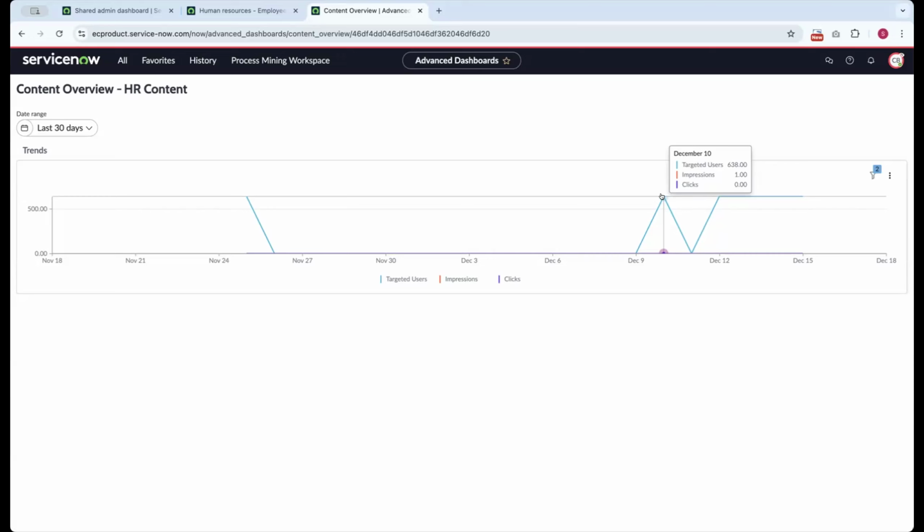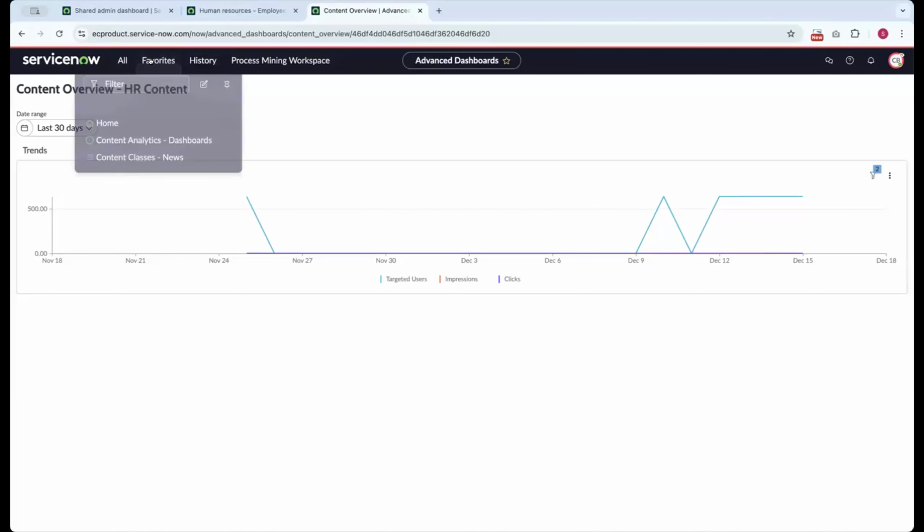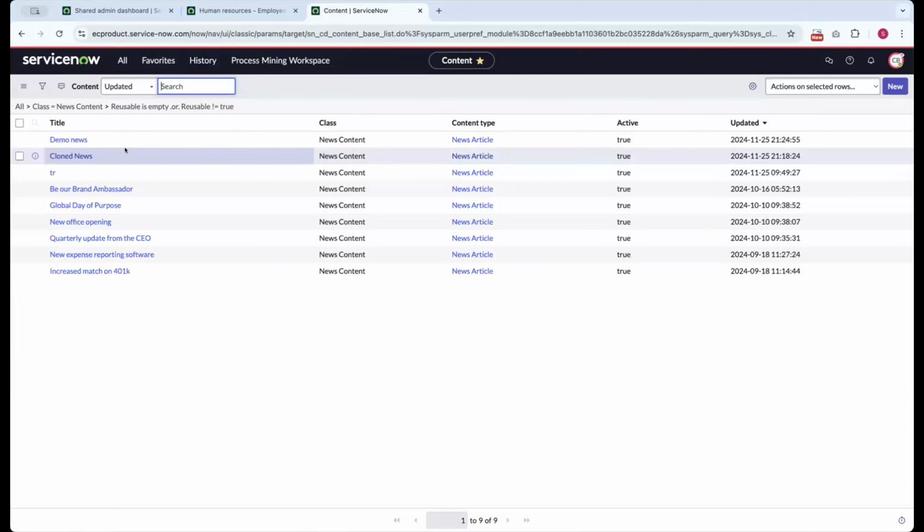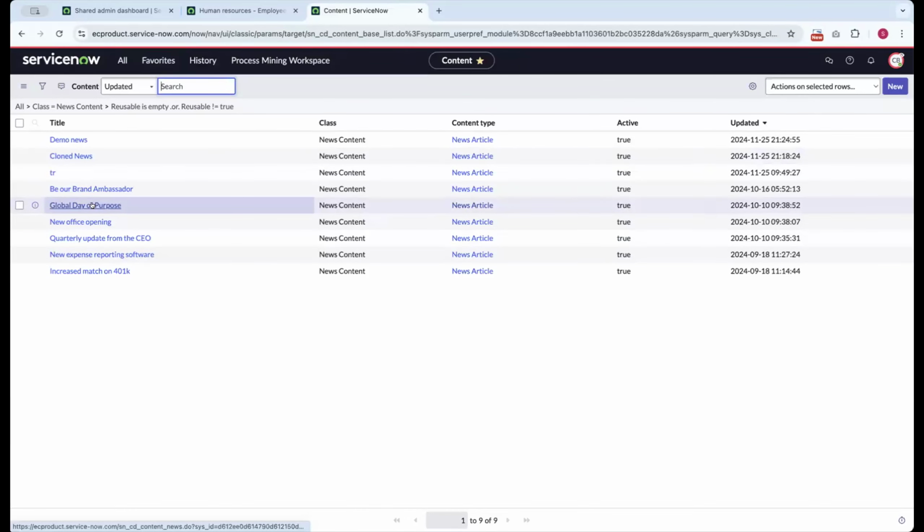So impressions, as I have already called out, it's when you're loading something without interacting, and clicks is the interaction event. Targeted users is the number of active audiences that this content item was targeted to. Similarly, I can jump onto my news articles list and pick any of the news article.